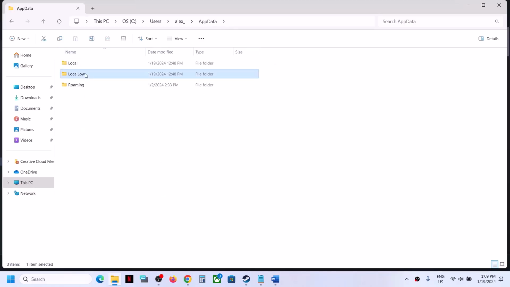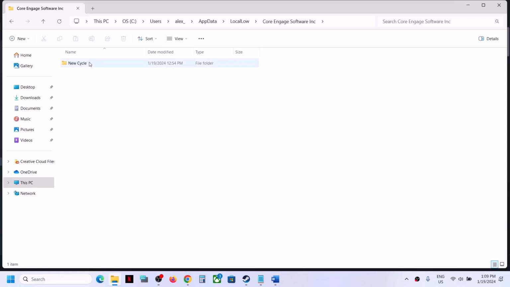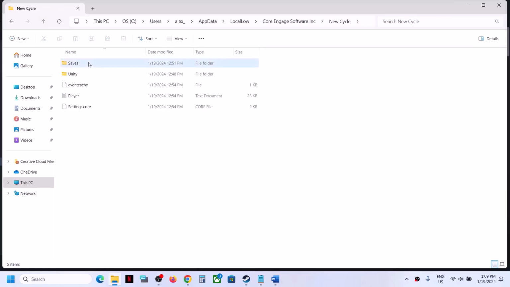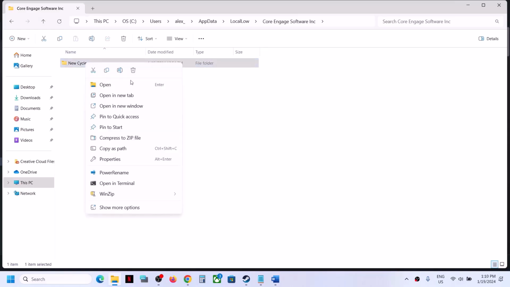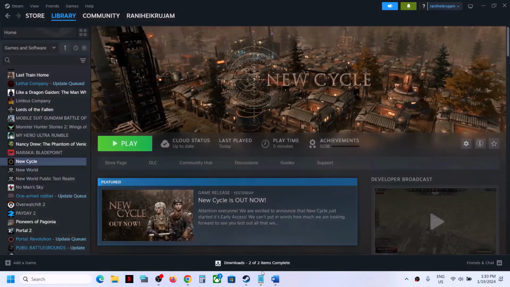Now open the local low folder and then find core engage software folder and then here you can see new cycle folder. Now this has the save game files. Here you can find the save game files. So you can go back and delete this complete new cycle folder. Make a right click and then click on delete. Once this is deleted, now you can launch the game and then check.